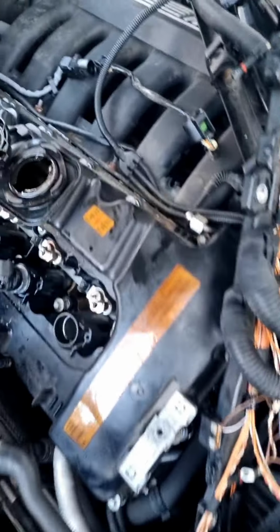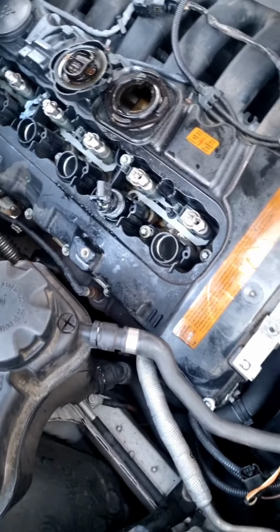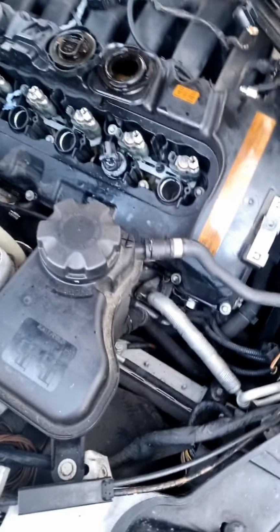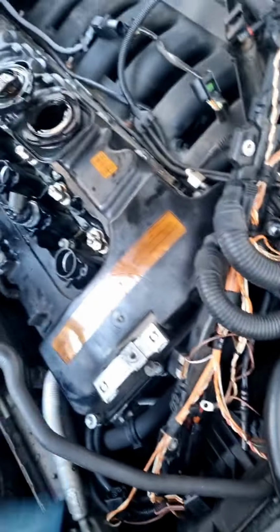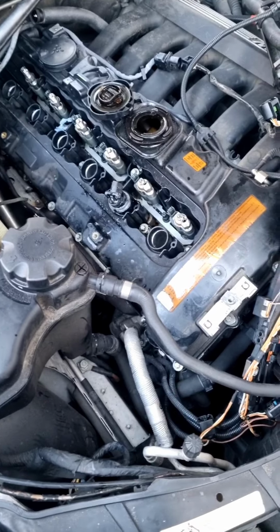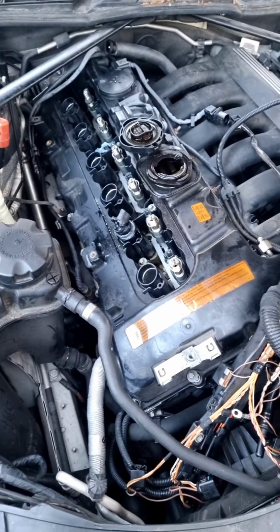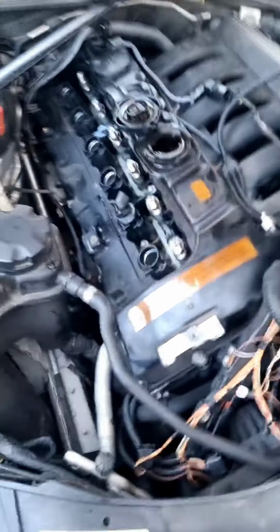So basically I've taken everything around the rocker cover, but this coil pack is stopping me from taking it out, and it's bloody jammed. I put WD-40 on and it's just not coming out. I'm just scared, I don't want it to break inside, because if it does, then that's a world of bother. So I'm just lubing it, twisting it, lubing it, twisting it, and hopefully it comes off, because I've taken everything around it off. All the wiring loom, the fuel lines, everything's all off, it's just a matter of that spark plug needing to come out. So hopefully you can get that done.